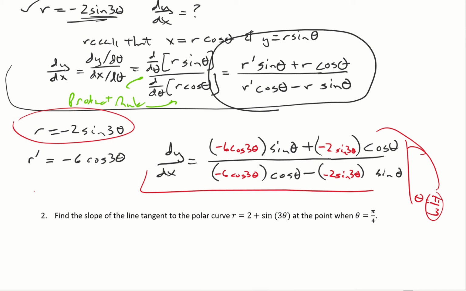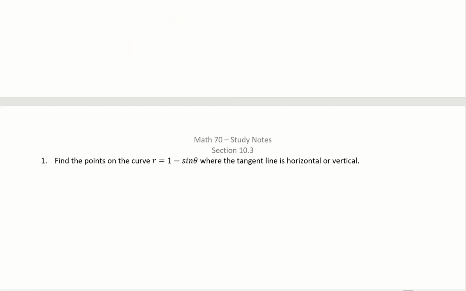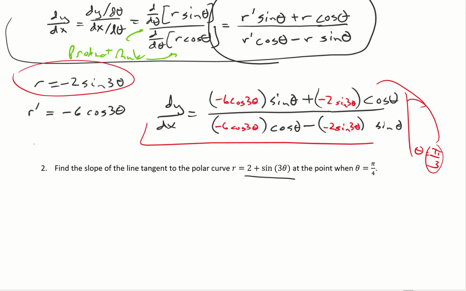Here's a new one, though. Nothing against you guys. You're no slouch. Look at this guy. That's a strange-looking thing. Who invented that one? I don't know what's going on there. Find the slope of the tangent. And the next one is, okay, all right, a couple of problems. So, I'm getting a little goofy now, too.